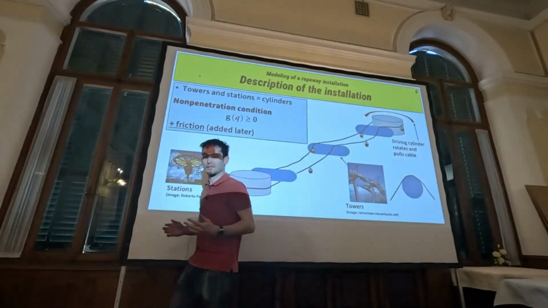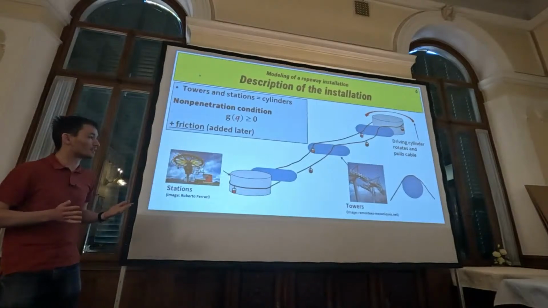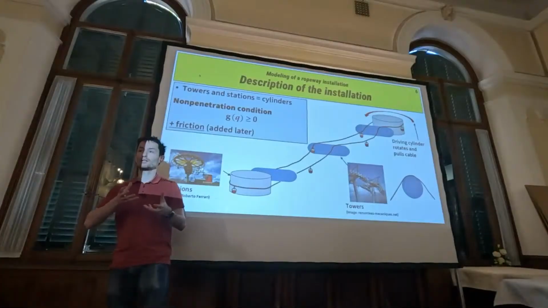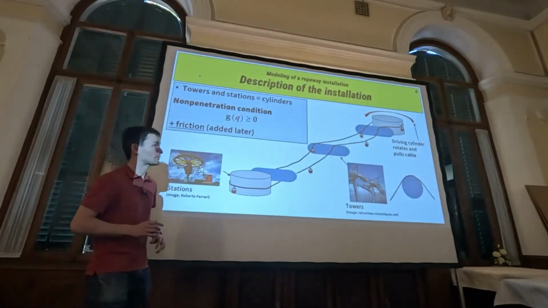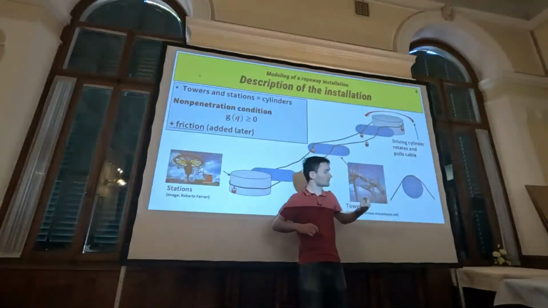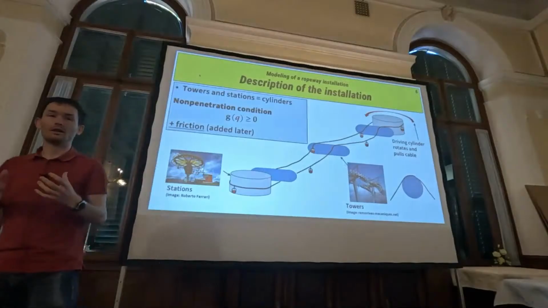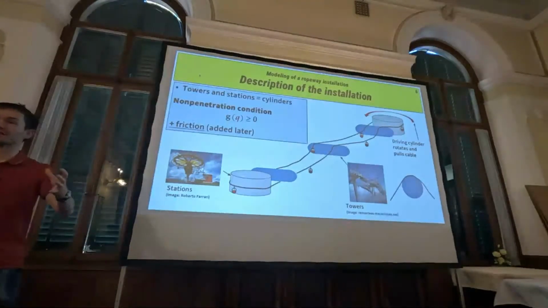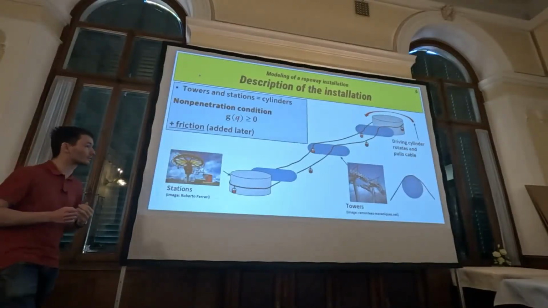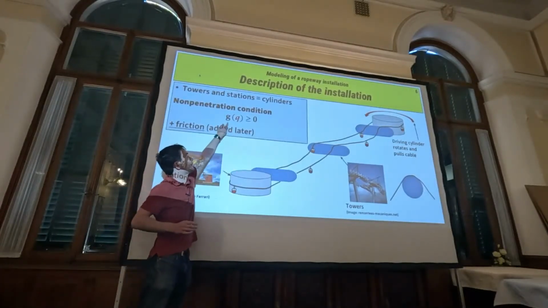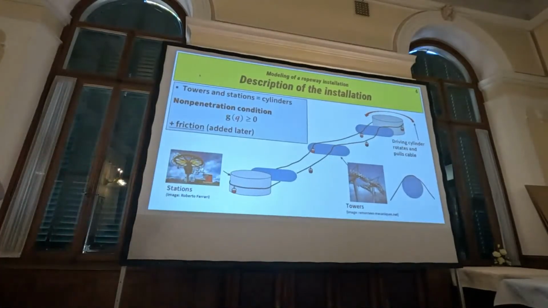On each cylinder, we have a quite low friction coefficient, which represents the resistance of the sheave to rotation, except on the driving sheave, at the station, which is the one that puts the cable in motion by friction. This one has a high friction coefficient because we are not modeling the resistance, but the real friction between the sheave and the cable. The non-penetration condition between the cable and the obstacle is denoted with the letter G. And we will speak of friction later.